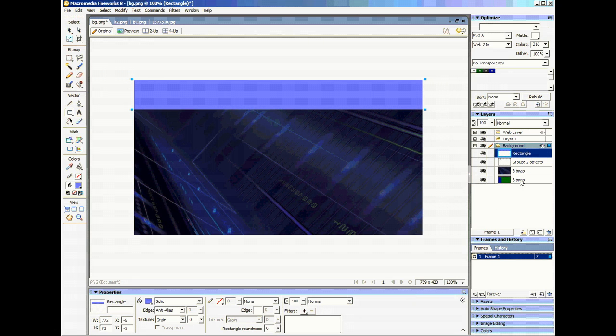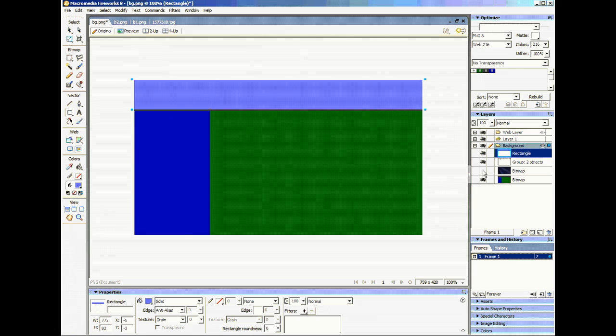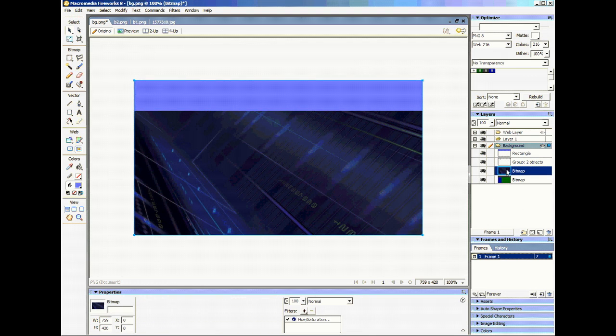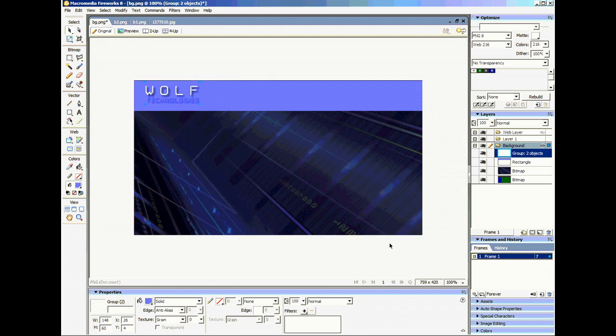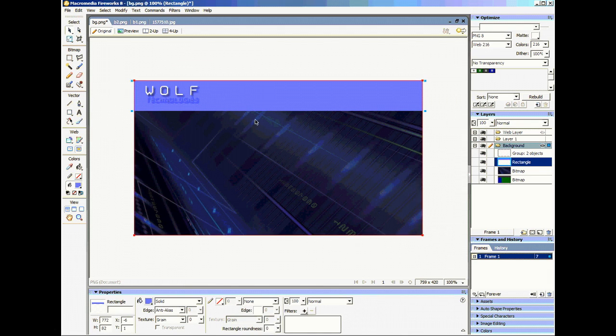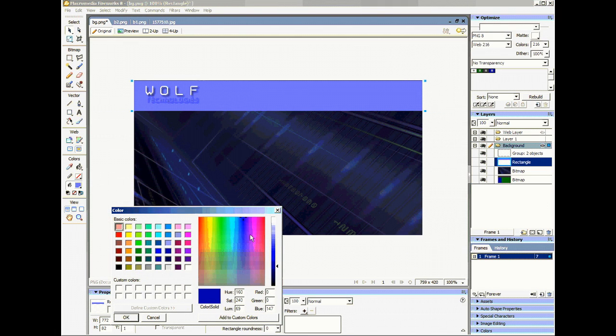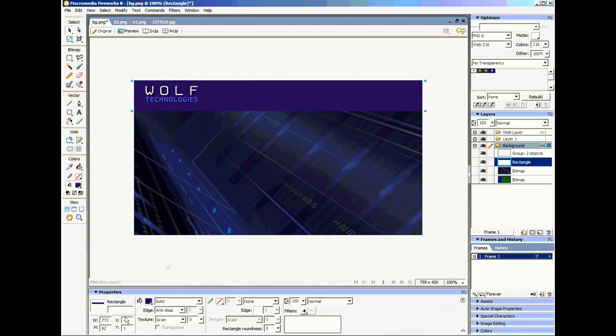Now, if I need to double check, all I have to do is turn off that layer right here, and I can see, oh, I got a little bit of extra room on my template here, so I'm going to scoot that down right about to there, and then turn that background layer back on. I'm going to slide my logo object in front, and now I've got this kind of purplish rectangle here, and I want to turn that purple down, so I'm going to go in here and find a little bit more of a purplish hue, drop that down a bit.